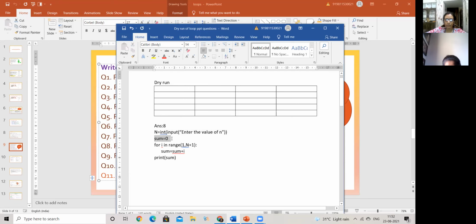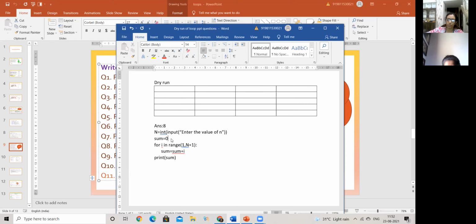Then I take another variable where I should be holding. I should give him a temporary place to hold the summation because he's adding. I've told the process. First 1 is generated, 1 is added, then 2 is generated, 2 is added. So I need a place where he will keep on adding the sum. And the sum gets added up one by one. So I need a variable where I'm actually calculating the summation. So sum. And initially, I put that value to 0 because nothing is there. So sum is 0. But when I generate 1, I will go and add it to that 0 because the container has to have some value.